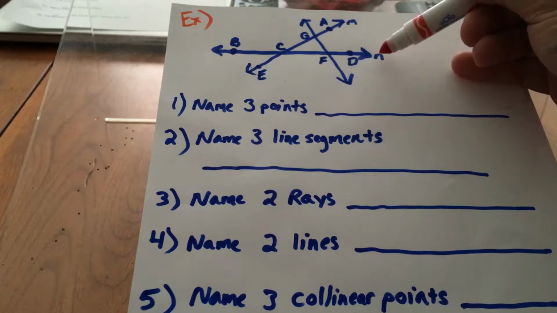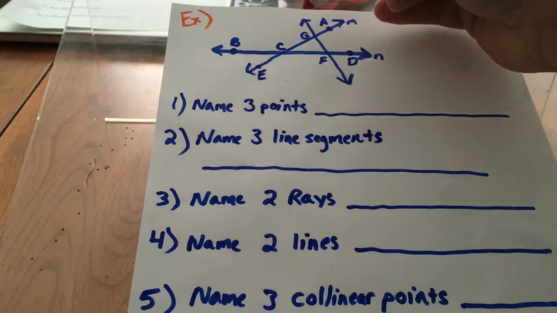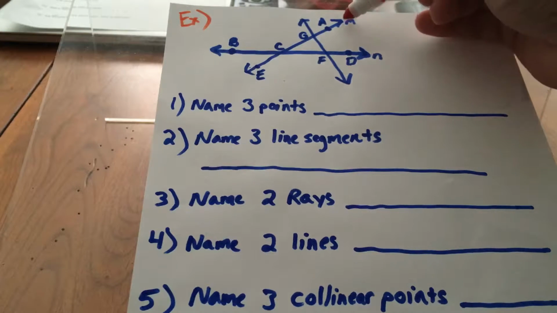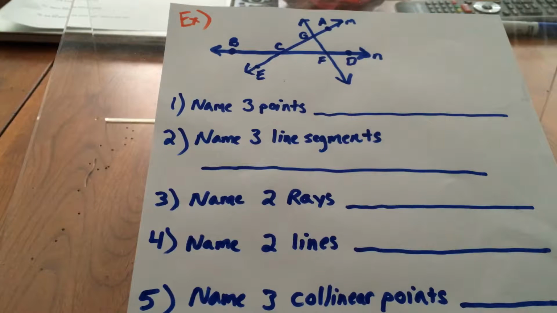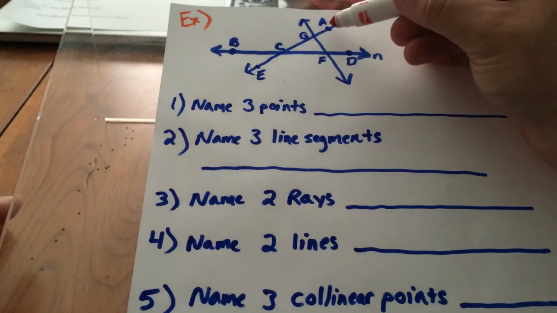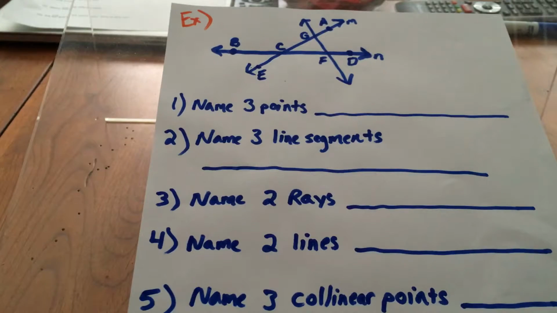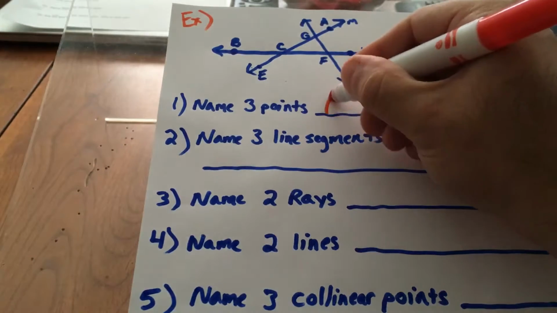Okay, so if we wanted to name 3 points, basically any letter on there that you see other than M and N are lowercase letters. In this example, the lowercase letters usually denote a line. Notice they didn't label this line here, but they did label these 2 lines with lowercase letters. So the lowercase letters are typically for labeling lines, if you'll see that in your textbook and on some worksheets. But basically any uppercase letter you see represents a point. But the obvious ones that stick out are A, B, and D.